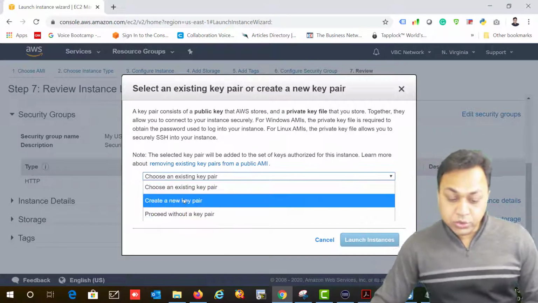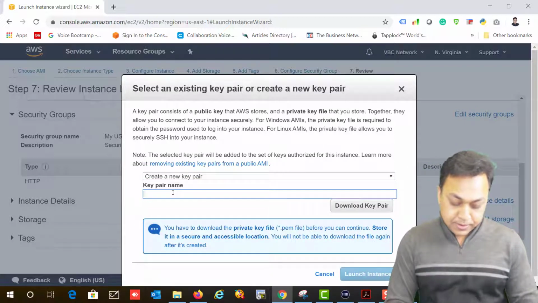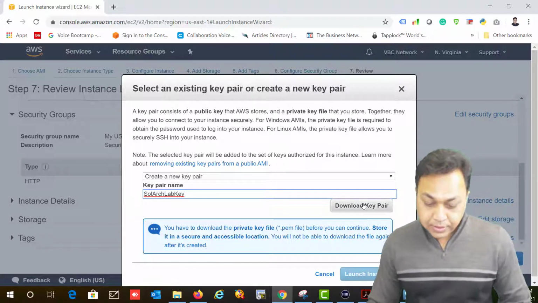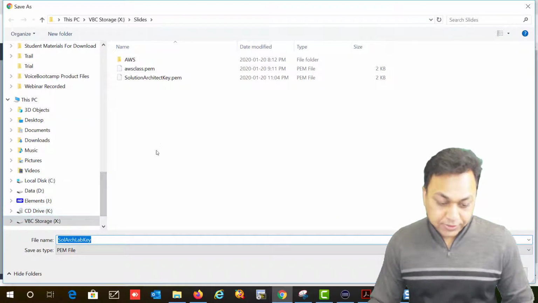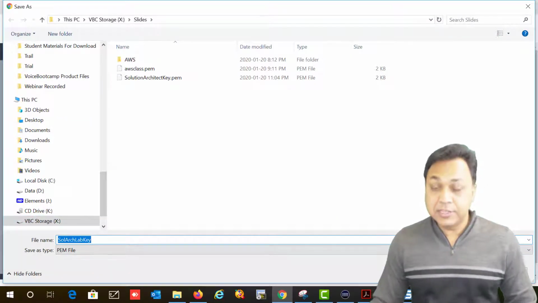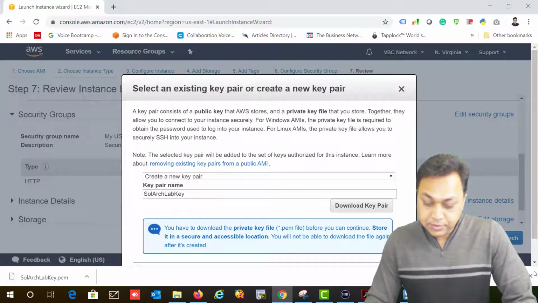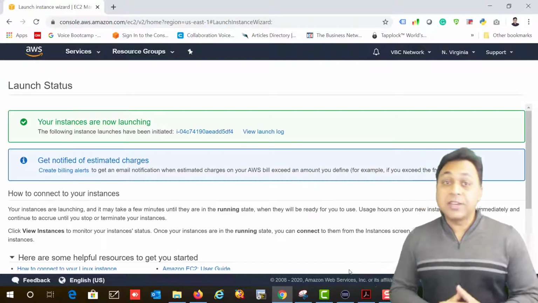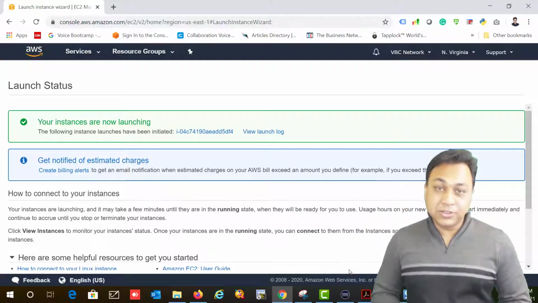So what I'm going to do is I'm going to create my new key, and I'm going to call this solution architect lab key. Okay, and I'm going to download this key. So I'm actually going to save it because I might use this key in the future. All right, so let's go ahead, and I'm done with that. I am ready to launch. My web server is coming back up. It is going to take some time because there's a lot of script that I wrote.